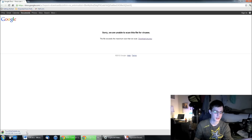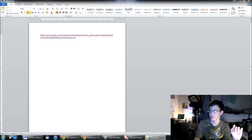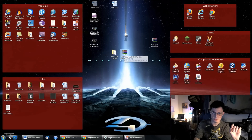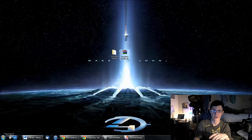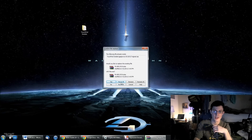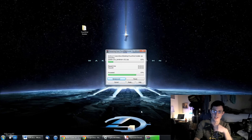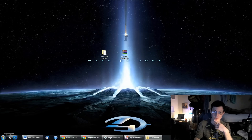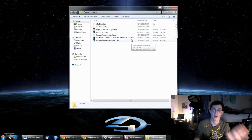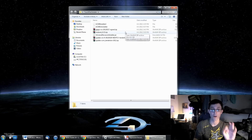Once it's fully downloaded, click on it, click 'Show in Folder,' and it will show up. Drag and drop that zip folder to your desktop and click X. Now you'll have it there. Right-click on the zip folder, click 'Extract Here' — say yes to all because it will replace existing files. You'll get a new folder called Touchpad Installer. Open it up and you have seven different programs, folders, and files in there. You need all of these to get it to work, but I have them all ready to go for you, so it's really simple and easy.